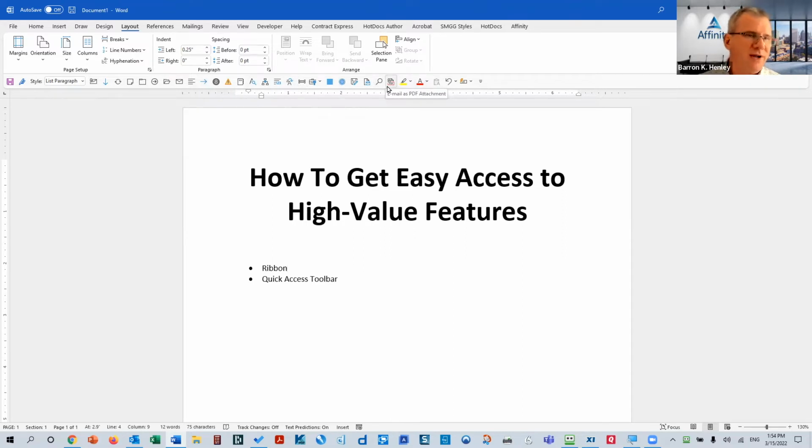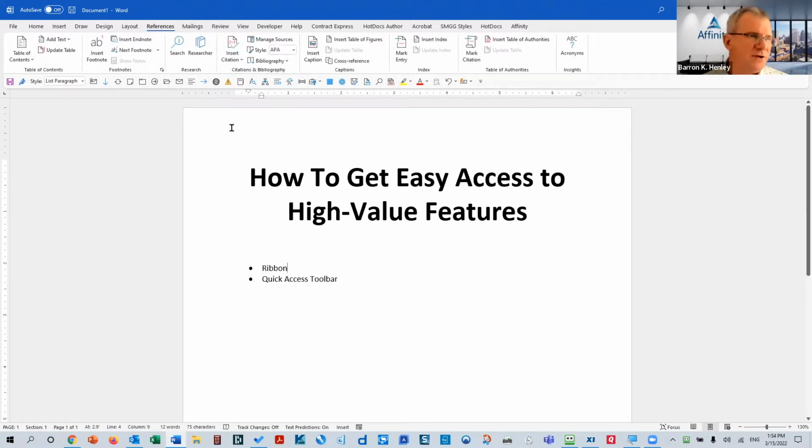Now, there's a couple of ways to add buttons to the Quick Access toolbar. The easiest of which is I can just find the button that I'm always using. Let's say I do footnotes all the time, and I have to go to the References ribbon to get to the footnote button, and I'm otherwise never on the References ribbon. Okay, here's how easy it is to add this button to the Quick Access toolbar. All you have to do is right-click the button and choose Add to the Quick Access toolbar. As you can see, I now have an AB button down here, which as you can see is Insert Footnote.